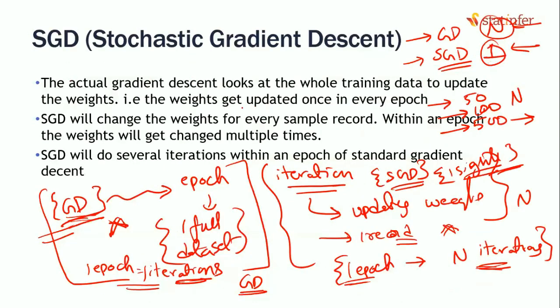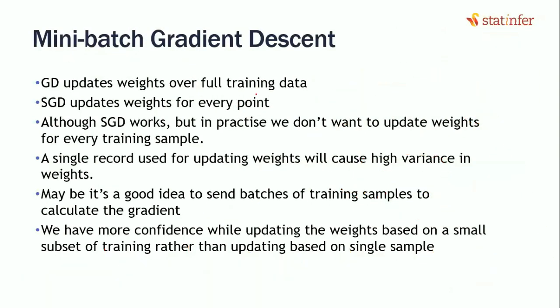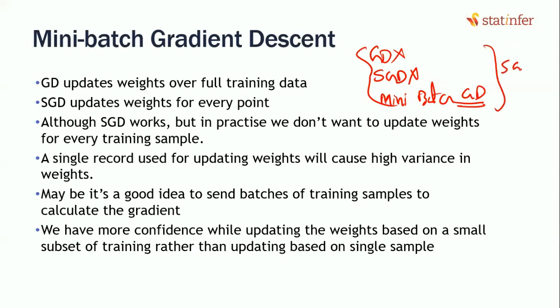Usually we use neither gradient descent nor stochastic gradient descent. Gradient descent is not used. Stochastic gradient descent is not used. It is mini batch gradient descent that is used. But for all three of them, the function is SGD only. We use SGD, and by default there is some batch size internally.